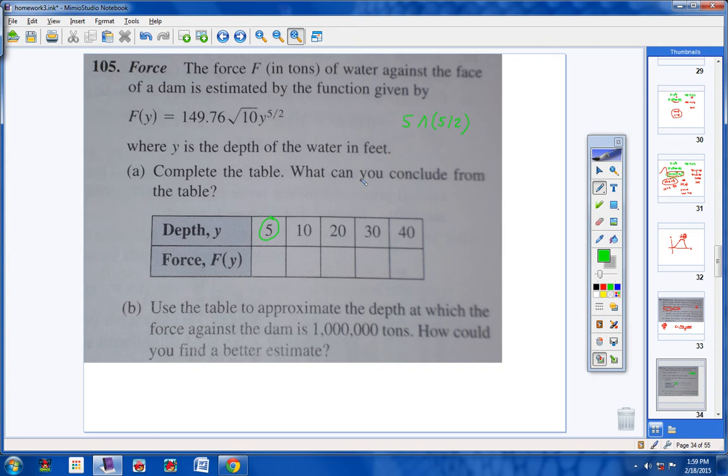Then take that and multiply it by square root of 10. So I would hit times, and when you hit times, this pops up on your calculator: Answer, and an asterisk, and then hit square root of 10. So hit your square root button, and then 10, and then close the parentheses. Hit enter. You should get 176.7766953. And then, of course, all of these are being multiplied together. Then hit times 149.76, enter, and you'll get 26,474.